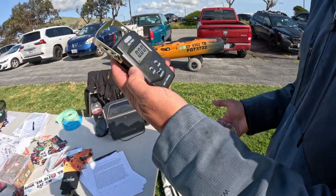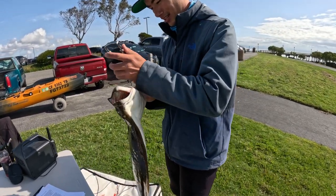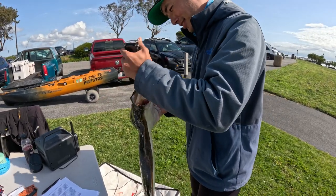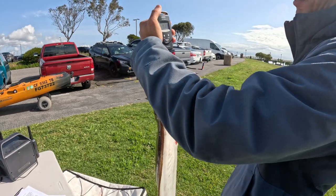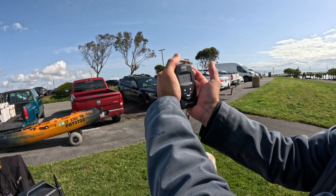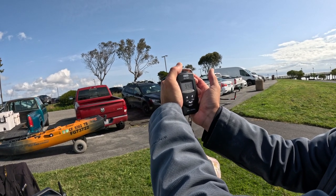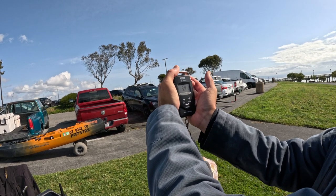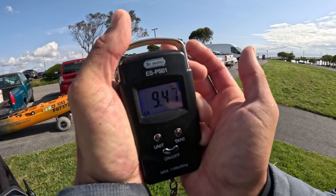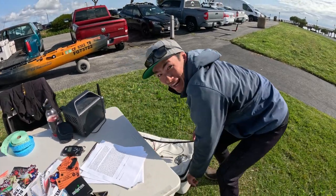Do you want to hold this or you want me to do it? Go ahead. Alright. Okay, it's zeroed. Adam and I don't weigh fish very much. We mostly measure it. Alright, ready? Oh, that's a big fish. 9.4 something? 9.6? 9.46? There, 9.47. Adam's gonna win the fishing tournament, then go win his softball game. I'll be back.